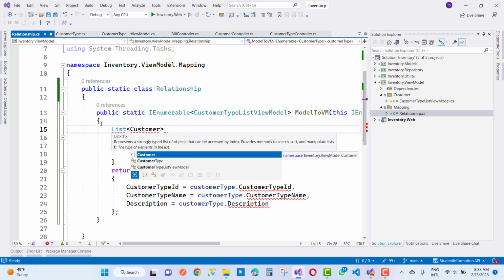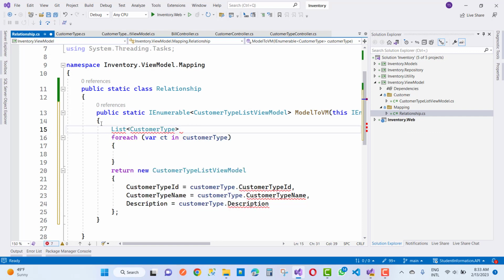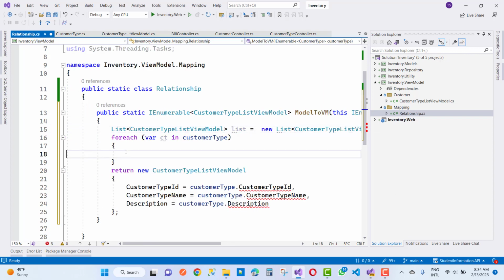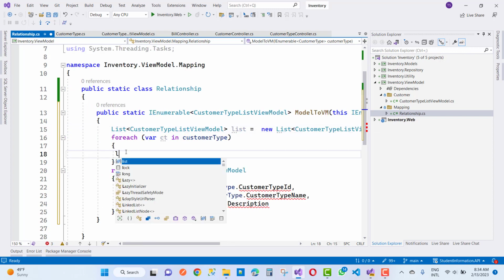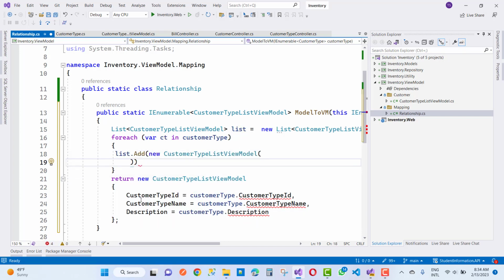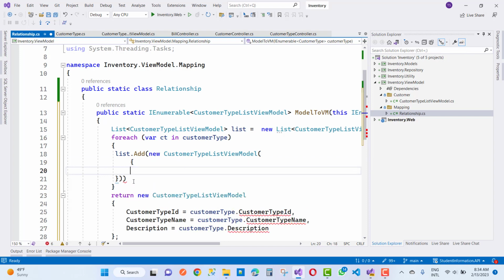customer type list view model. Oops, customer type list view model. Here we have a list equals to new customer type view model, and in the list I'm going to add list.Add new customer type view model, and you can use this instead of this line of code.